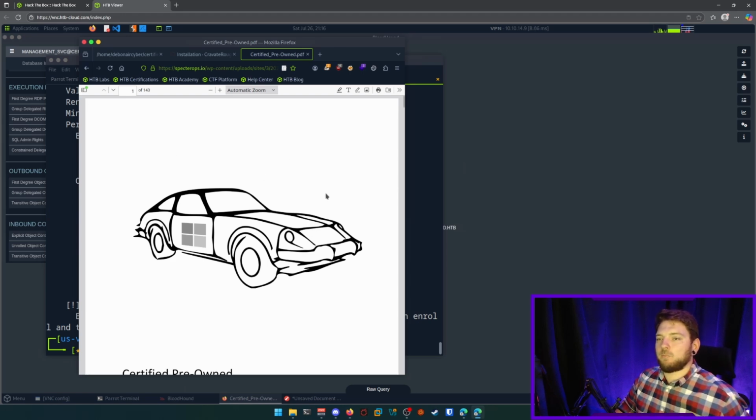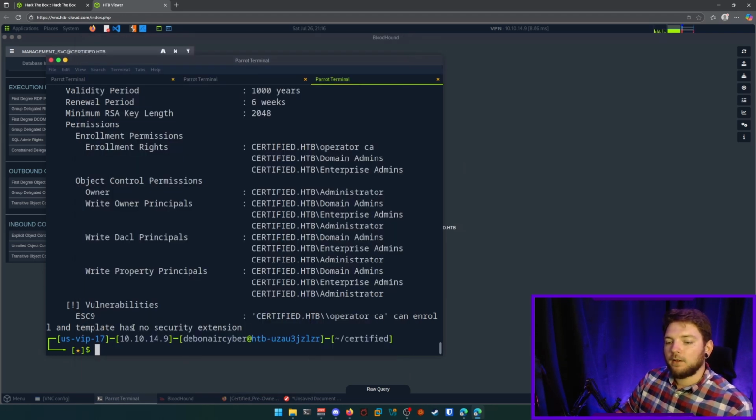And since this paper has come out, there's been a handful of other escalations that have come through, and some of these have actually been completely patched out by Windows. So all that being said, it's highly educational to go through and read that if you're not familiar with ADCS.